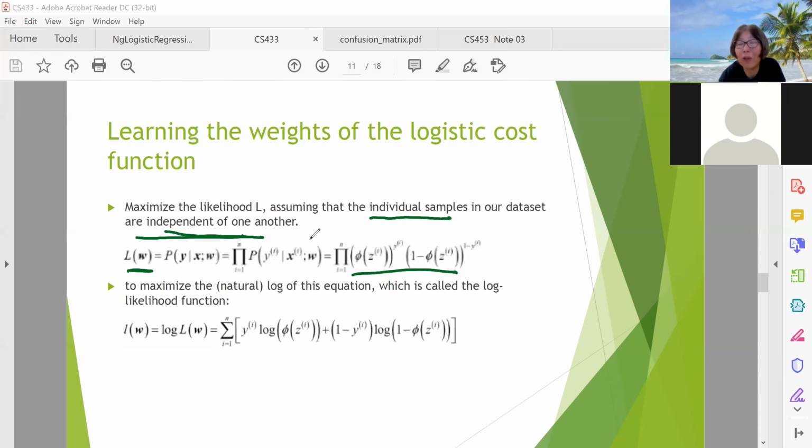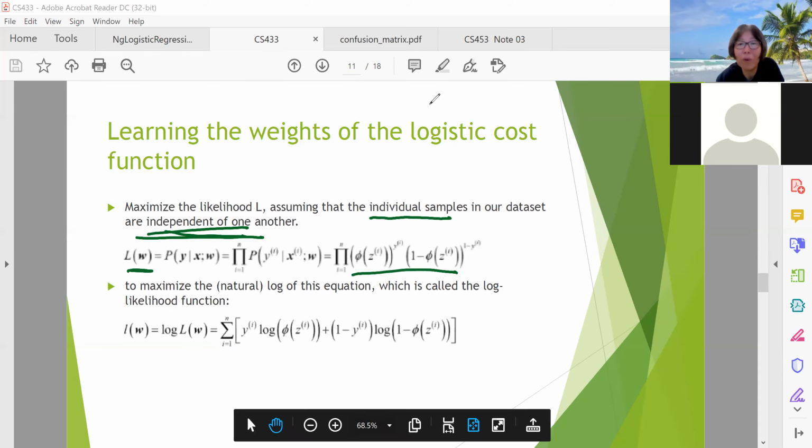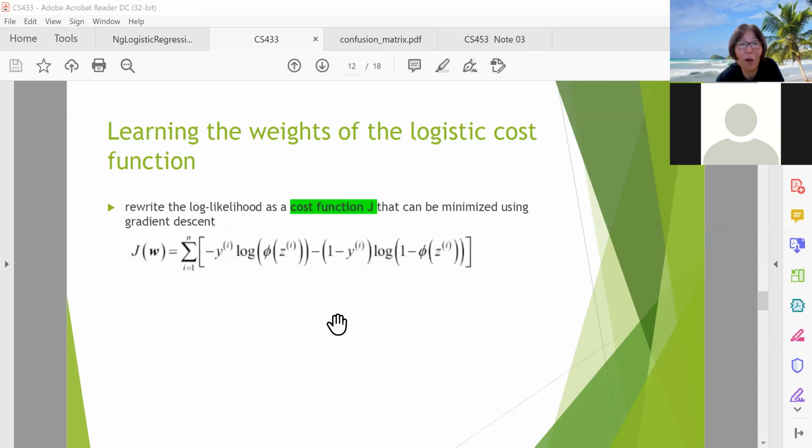Otherwise, you cannot just multiply the probabilities together. And then we try to maximize by taking the log, which we already explained previously. And then we can define the cost function, which we try to minimize using gradient descent.